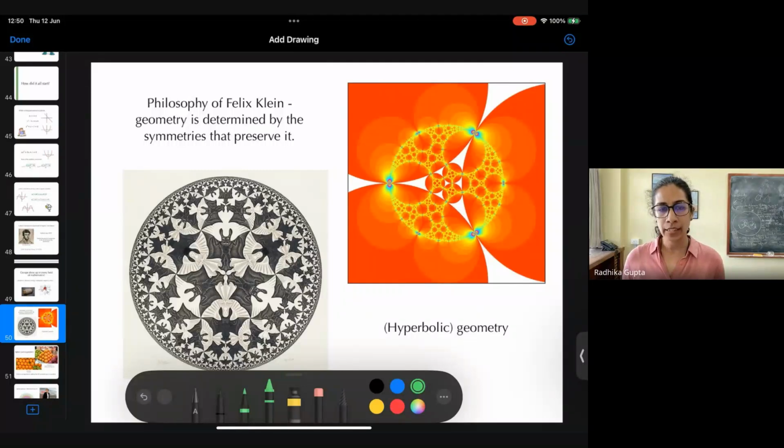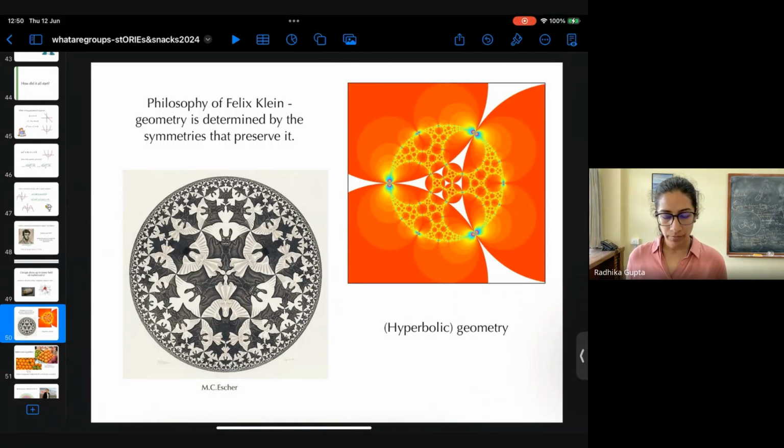My area of research is called geometric group theory. So there's some geometry and there's some group theory. The way I try to understand my geometry is by trying to find groups associated to it, and vice versa. If I want to understand a group, I try to associate a space to it and understand that space. Somebody hands me a group and I want to view it as the symmetries of some space.